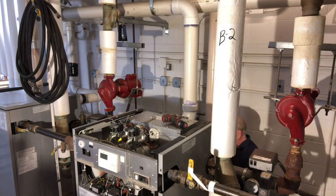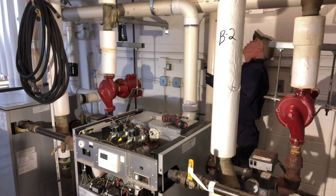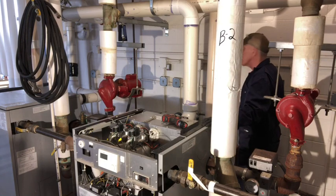So that's not going to let me get that off. So at this point, I have the option. I could either cut it and reconnect it, or it looks like I can move the hanger up there and be able to get it up out without having to cut it. I prefer not to cut them if I don't need to.